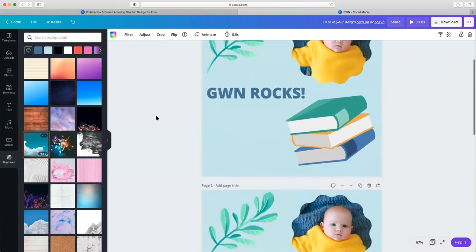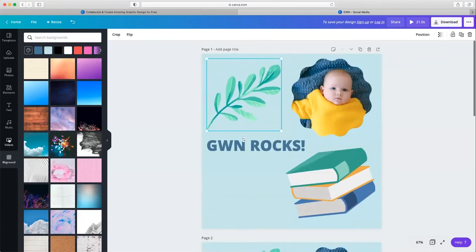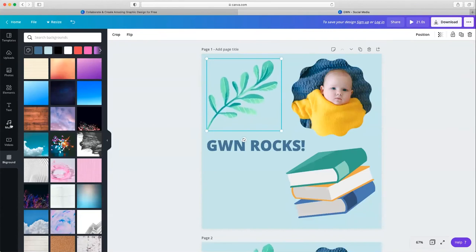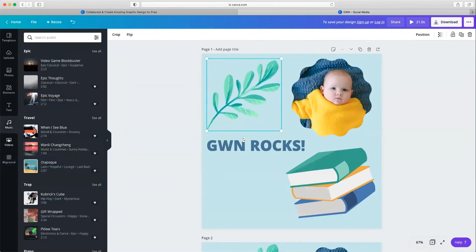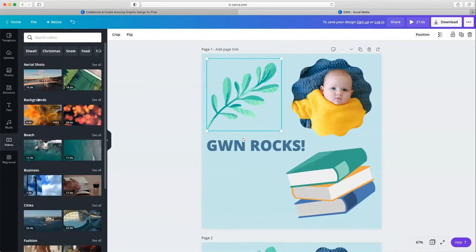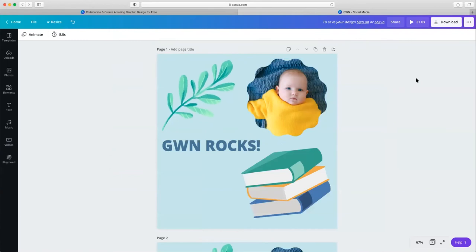So going back to this animated version that we have, Canva also has really cool features like music and videos and all that. And that's really useful if you decide to do a presentation or decide to make a GIF. Canva lets you do that as well. And so let's see, am I missing anything basic? No, so let's go to exporting and saving to your computer.